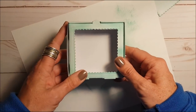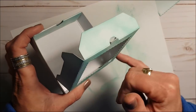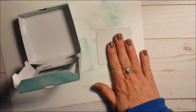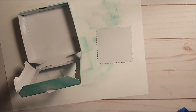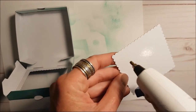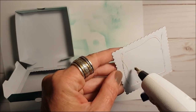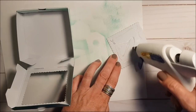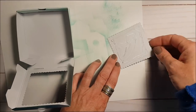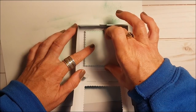Okay, so at one point I'm actually going to add a hot glue around here to seal it. I'm not going to do that yet. But what I do want to do is add some glue. And you know what? I actually have my hot glue gun already heated, so I'm just going to use my hot glue gun. You do need a hot glue gun for this project. Alrighty. This gets put on the inside, on the center.